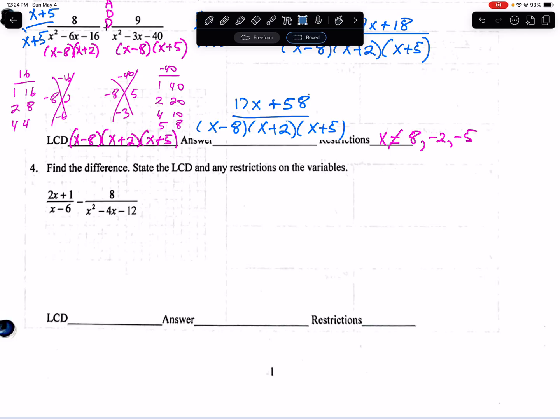Okay, so the first thing I do is I make a plus and make that a minus, because you guys do way better when you add things as opposed to subtract things. The negative sometimes gets lost if it's in the middle, and if it's up here, it'll never get lost. So now we factor the bottom. So we're doing negative 12 up top, negative 4 on the bottom.